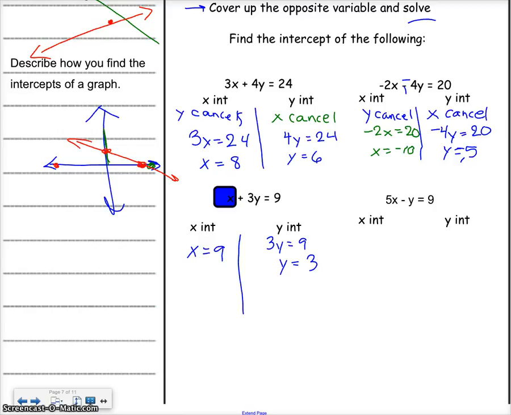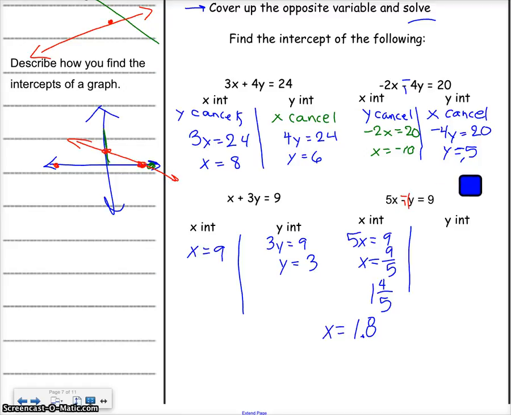This next one, I hope you plussed a negative and made the 1 come out. And then I like to just kind of separate my two intercepts. You definitely don't have to. X means that there's no y. Y cancels out. So I'm going to get rid of that y term. And I get 5x equals 9. And it's okay that it doesn't go in evenly. X is 9 over 5. Okay, 5 goes into 9 one time. 4 remains, 5 is the denominator, so 1.8 approximately. You could use your calculator, of course, for that.